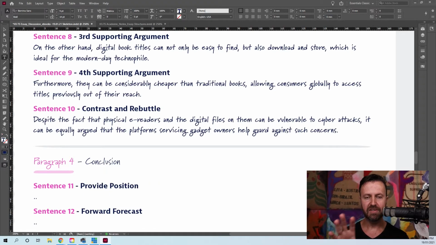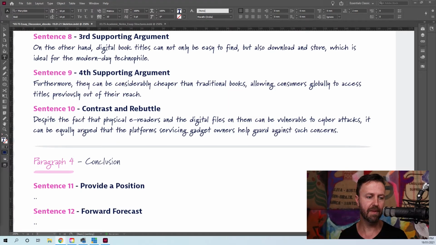So the reason I left the titles here like they were is I want to show you the difference between an argument essay and a discussion essay. The titles that were here before were for argument, but I've left them there because I wanted to show you the difference. So you're providing a position now for the first time. In the argument essay, we would normally restate our position here, but we're not going to do that. We're going to provide our position for the first time.